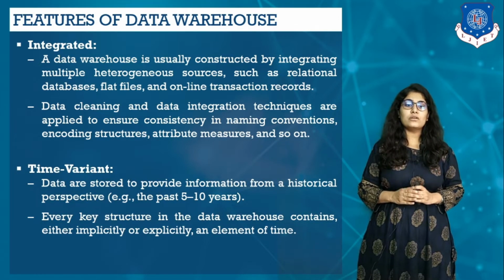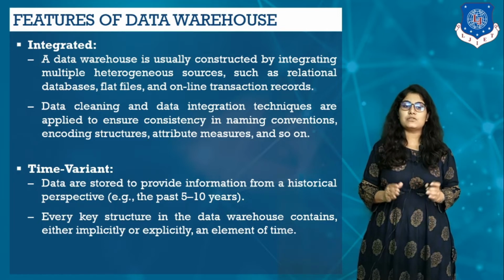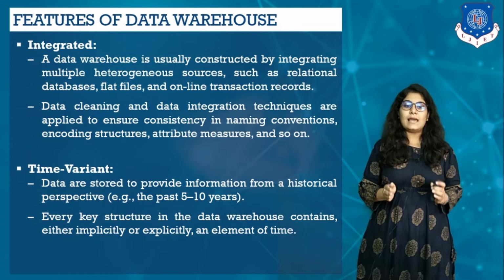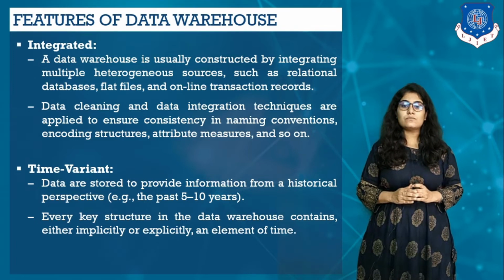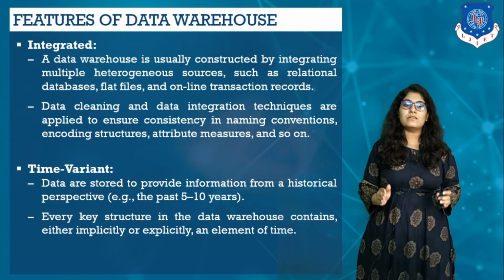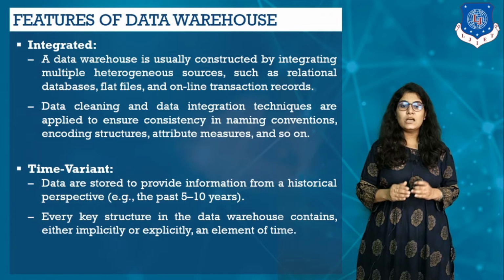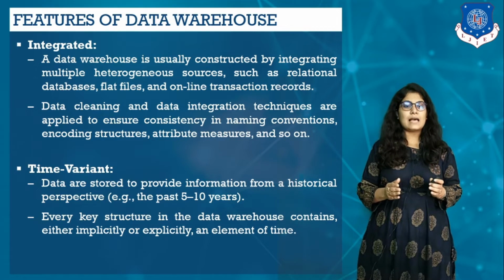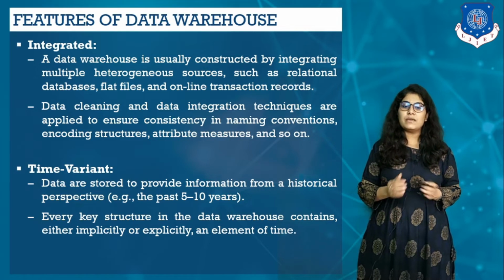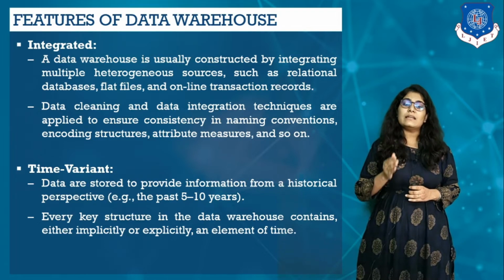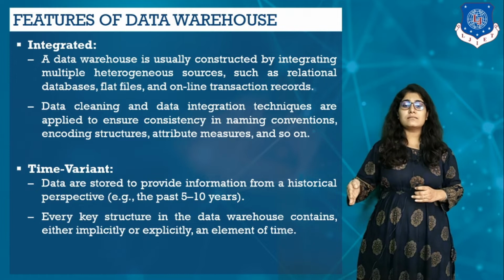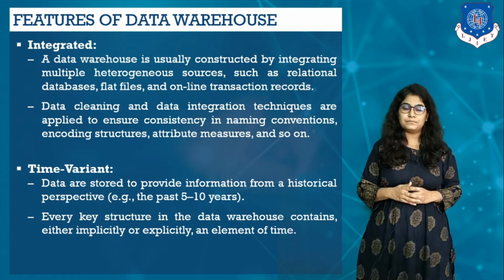Next feature of data warehouse is time variant. The time horizon for data warehouse is quite extensive compared with operational systems. The data collected in a data warehouse is recognized with a particular period and offers information from the historical point of view. It contains an element of time explicitly or implicitly. For example, a transaction system may hold the most recent address of a customer, where a data warehouse can hold all addresses associated with a customer.